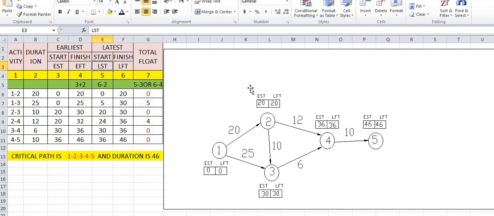If there are any queries related to this, please ask, whether about how to draw the network diagrams or the various calculations. It is very important first to draw the network diagrams and to calculate the various times. So here we will end today's lecture. If anyone has any problem, they can ask.